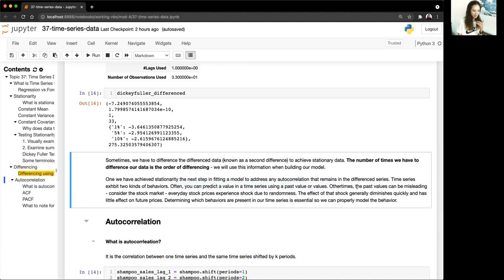Other times past values can be very misleading, like the stock market, which is very, very random, so you actually don't want to use past data. But in some cases, it might be useful to use past data. You can probably imagine if you have something that is consistently increasing in value over time, you want to take into account yesterday's price to make forecasts for today's price and tomorrow's price and so on and so forth.